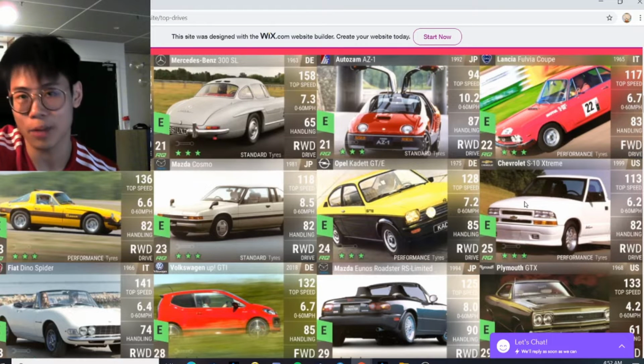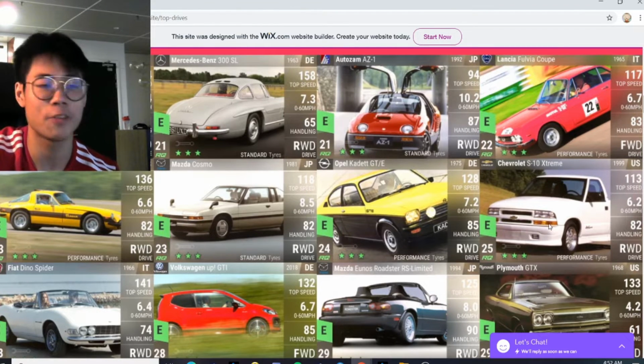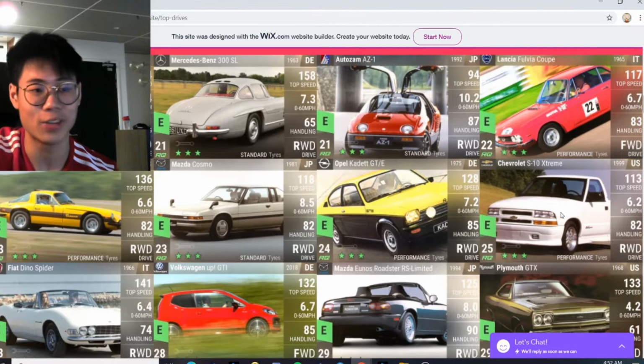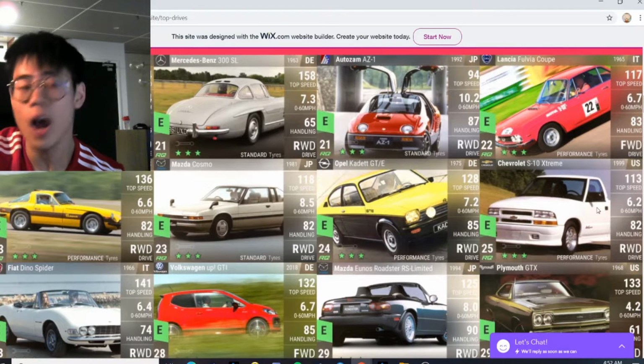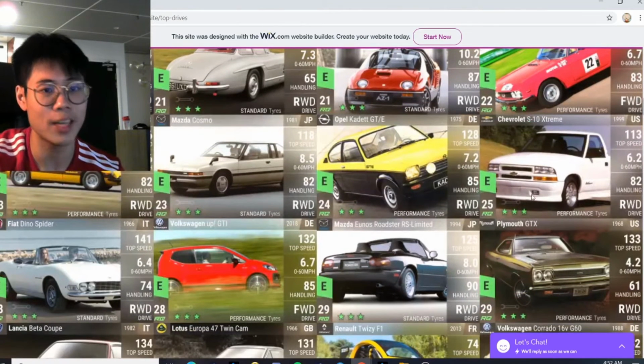The Chevrolet S10 Blazer Extreme, which is probably my most used uncommon. I use it whenever I can in Dragon City. I don't care what it is. If it's Dragon City, if it's clubs, I'm using the S10 Extreme. Because when it's a low RQ, this fits because it's low RQ. If it's a high RQ but not super high, like not 500 RQ, I'll put this in so I can fit in my Bugattis at the same time for the drags. So yes, I do love the S10 Blazer.